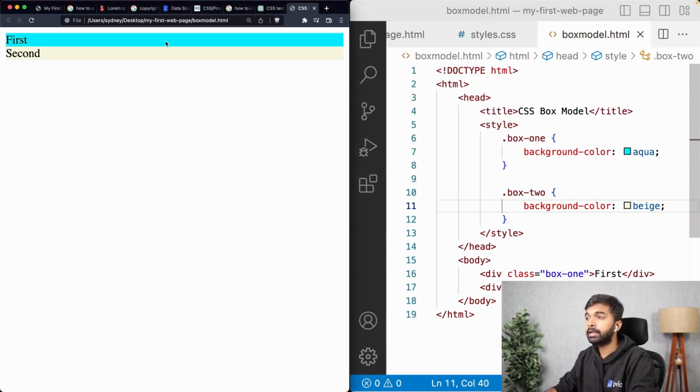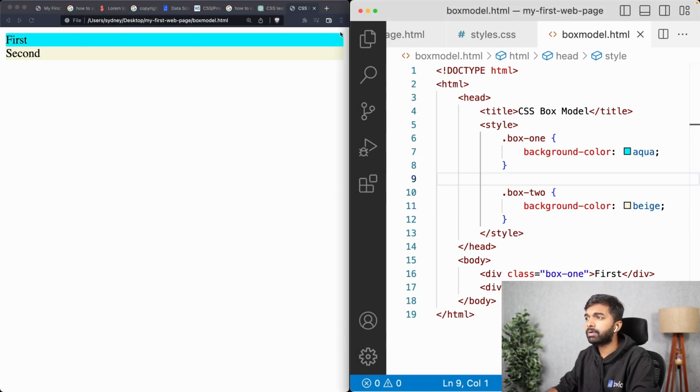And let's reload that. And now you can see that each of these boxes, or each of these divs, and a div is essentially a box which occupies the full width of the page mostly. Each of these boxes have a background color. One has the background color aqua and one has the background color beige. Just first notice that the content of the box occupies the entire width by default when you create a div. You can see that there is some empty white space around.